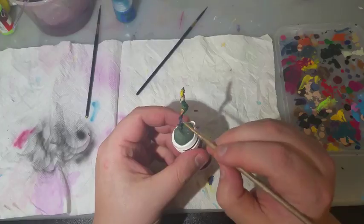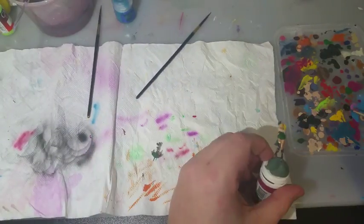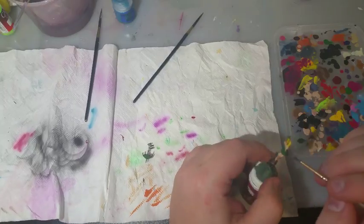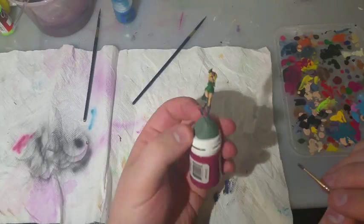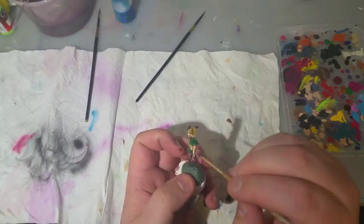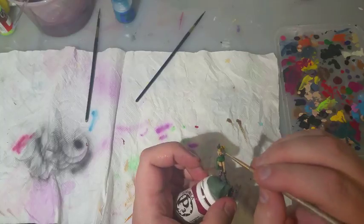I had a really mixed opinion of what I wanted the flesh to end up. I would have liked it green, but I didn't want it like bright green. I ended up going with Army Painter Ink Soft Tone on the skin. It made him look sort of dirty and ruddy, which is good.